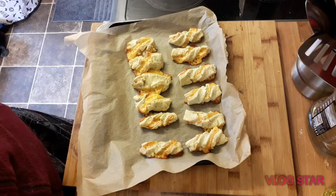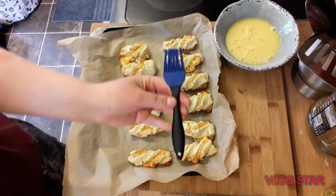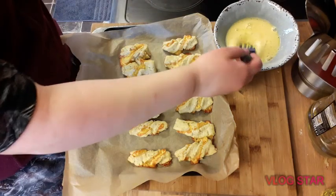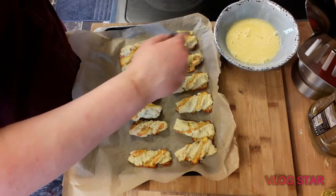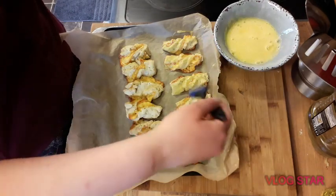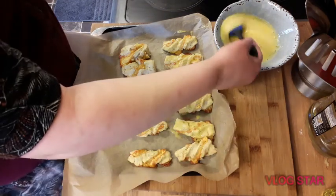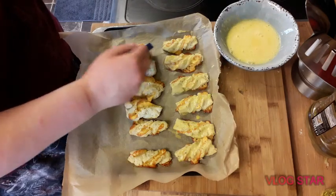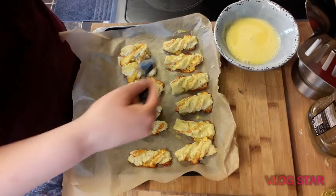Okay, so they're looking a bit pale, so I'm going to put an egg wash on them to try and make them nice and dark. I've got Bertie — he always has to come in the videos, he wangled his way in this time as well. Okay, so an egg wash on each and every one of them, then I'll put them back in the oven for a bit longer because they don't look cooked, although they are quite cooked. I just want them to look really nice and cooked, which is why I'm doing this.